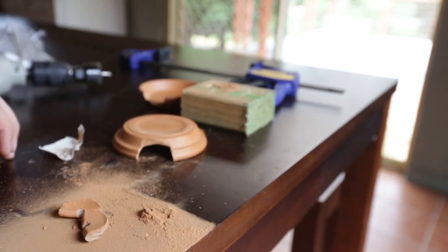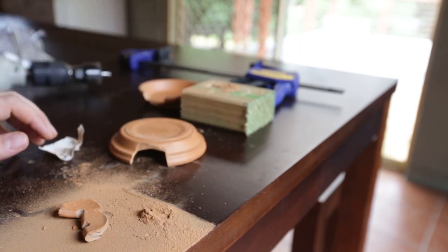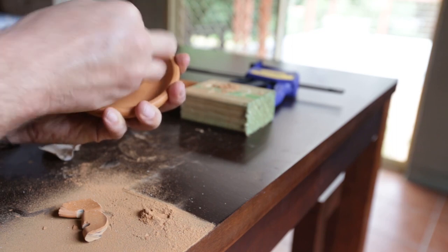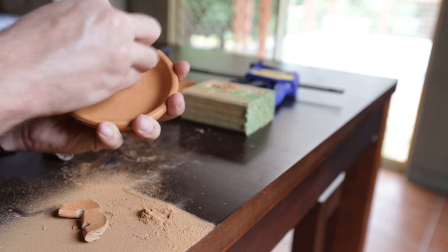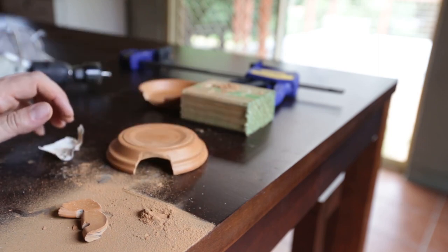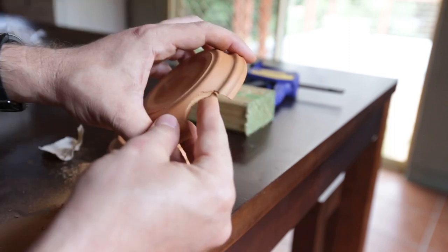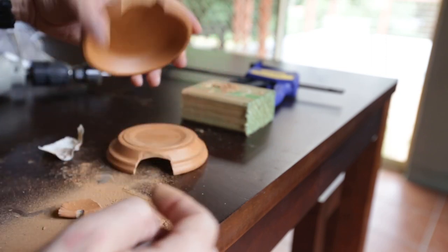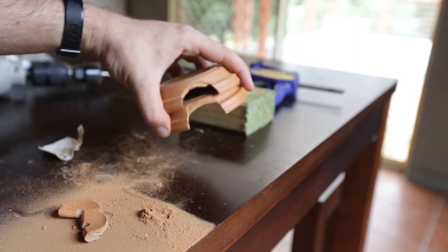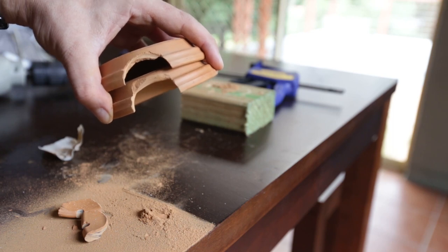Sit it down like that, and I think most bristlenose catfish will be able to fit into that. My largest albino male might not be able to, but he's a very large male. The majority of my catfish that are spawning at the moment will easily fit into this gap. Just do the other one now — you can see how sharp the edges are, compared to how round these edges are now. Side by side comparison: the top one is unsanded, the bottom one is sanded. And these do look quite neat.